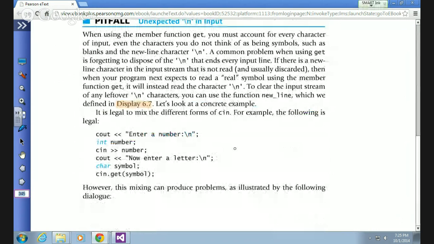So here it says, enter a number, now enter a letter. And they use the extraction operator, you get the number, and they use the get operation to get the letter.